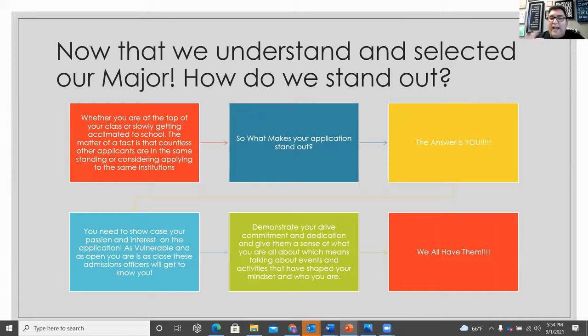So the biggest thing that I encourage every single one of you is to drop down your guard. I know it's very hard to do. I know it's very uncomfortable to do. Even for me, it's very uncomfortable. But it's really essential, because that's how they're really going to get to know you. As much as you show of yourself is as much as that representative is going to get to know you. They're not going to call you. They're not going to say, hey, I was a little confused about your application.